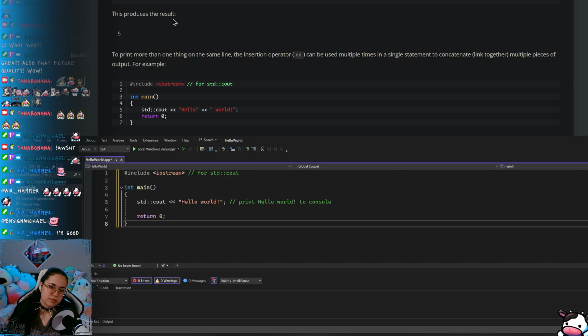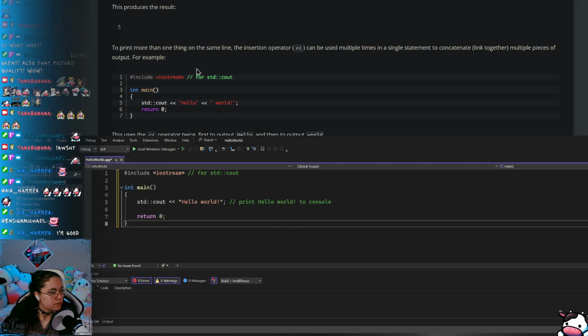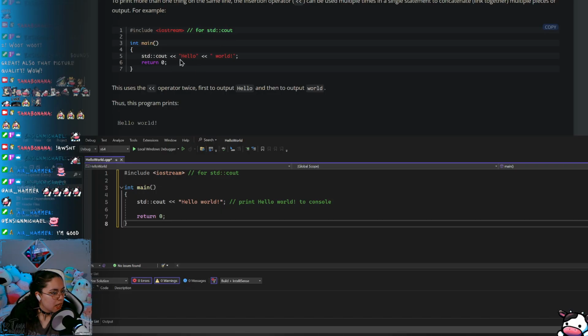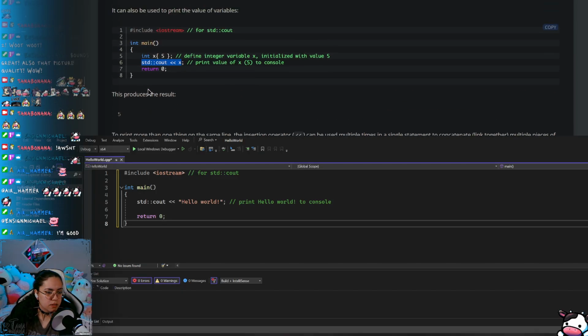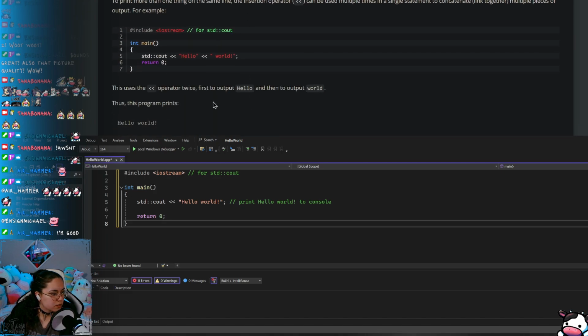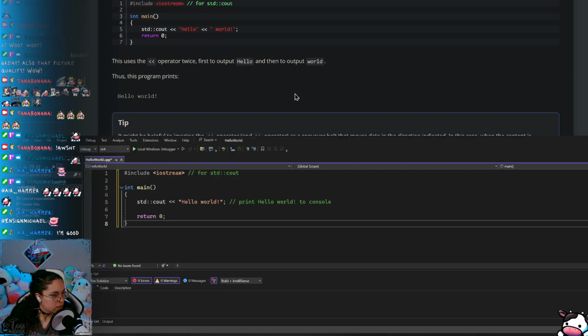For example, hello world. This uses the insertion operator twice. First to output hello, then to output world. Thus, it prints hello world.